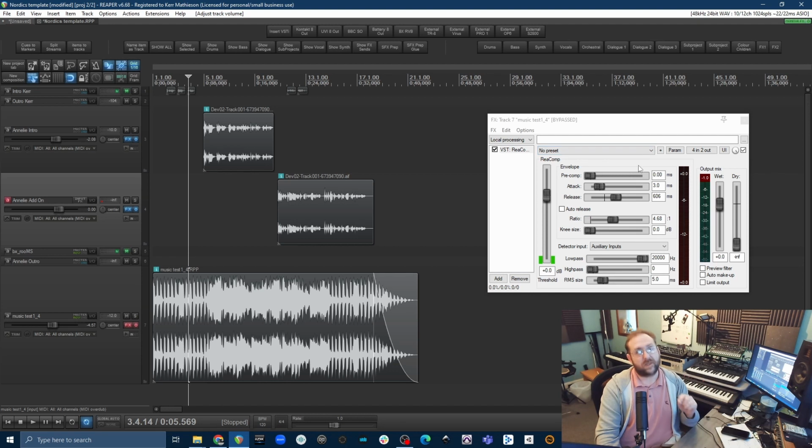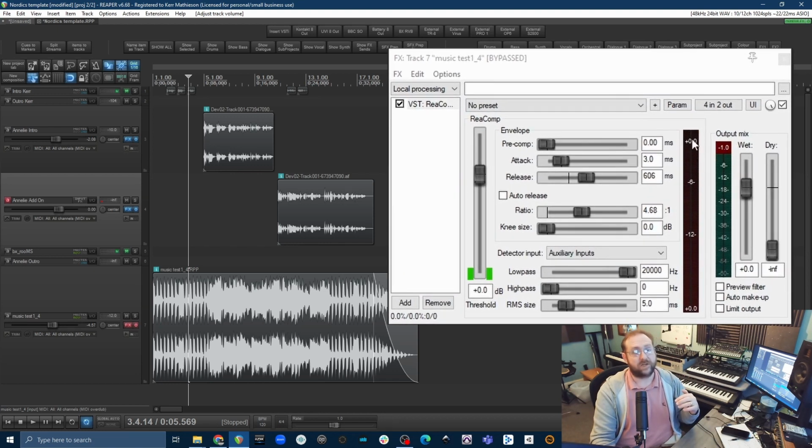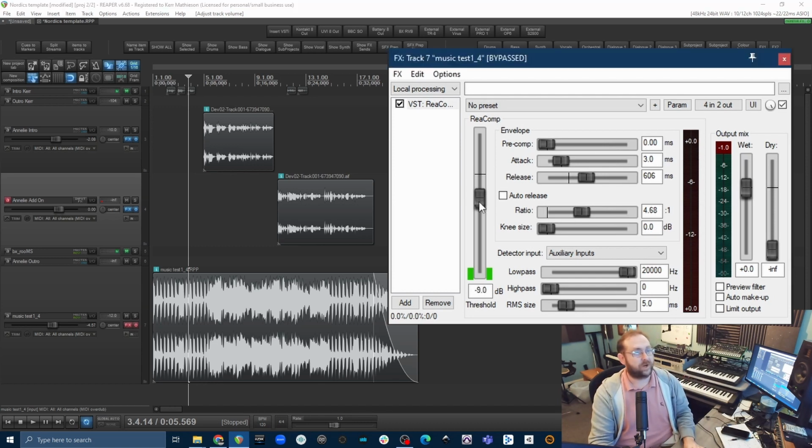So we're using the compressor this time to squash the dynamics or the volume of the music instead of the dialogue that we did the other day, but we're going to get the compressor to listen to the dialogue so that it knows when to squash the music. So I have it set up so that the compressor is listening for the dialogue, and now I need to adjust the threshold of the compressor so that this section here, this red section, will show us how much it's going to squash the music by. So let's start turning the threshold down, and we'll switch it on and see where we get to.